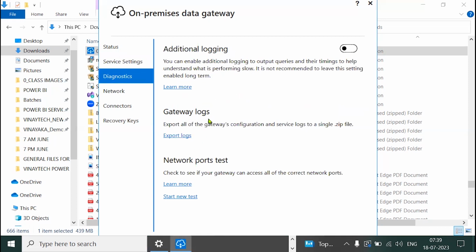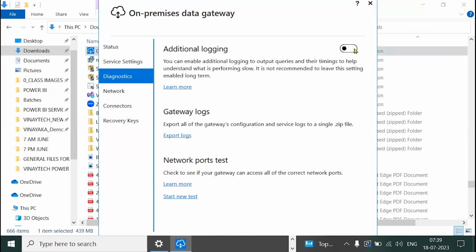Diagnostic. Usually the gateway log is in this area. You can export the log. The system will give you a zip file, but it gives the standard log. If you want a more detailed log, go to additional logging. Very detailed log you will find in this area. Turn on if you want it.